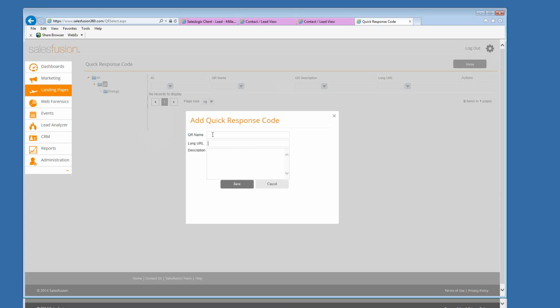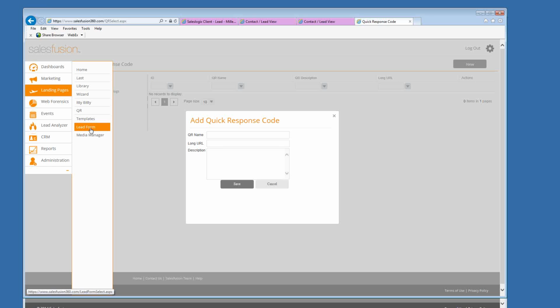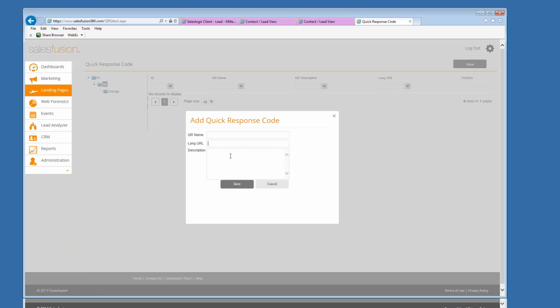You can jump to a link on a web page. If you're a manufacturing company, I've been suggesting to a lot of folks, in Salesfusion, you can make a landing page, which would be a questionnaire or a lead form or product registration form. And when you get to that product registration form, you can build it into a QR code and stick the sticker right on the side of the box.